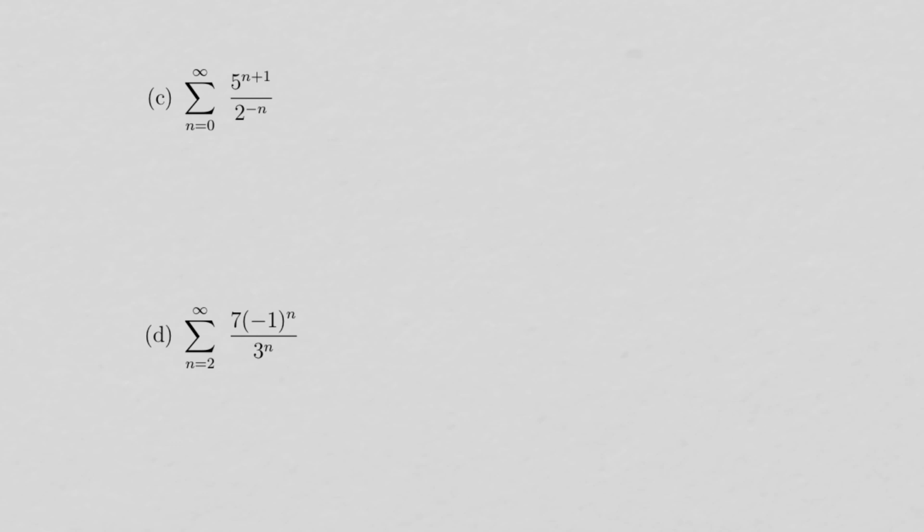In that case, everybody does it a little different, but I actually like to list those first 3 terms anyways. I always like to say, okay, what is really happening? I like to look at the first term, the second term, the third term, maybe more terms if needed, so that I can say, what's my A value and what's my R value? So let's see if we can generate that for these two. We want to figure out our A value and R value, so we're going to list out the first couple terms here. I'm going to start by letting n for this problem start at n equals 0.